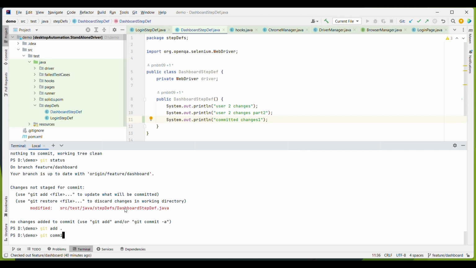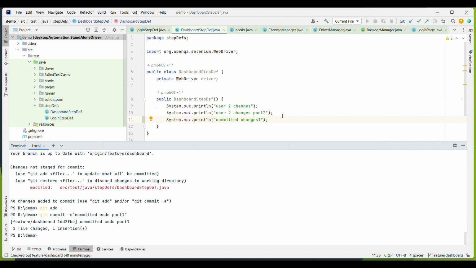Then the next step is to commit it, right? Remember, we are not pushing it because we are going to revert the committed changes only, that too local commits. So I'm going to type in commit, committed code part 1, right? So we have committed it.